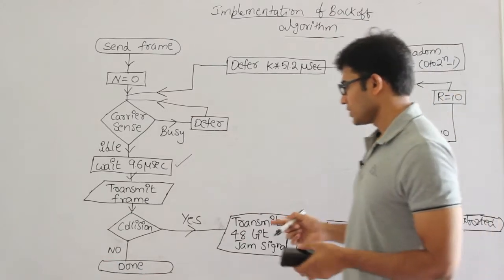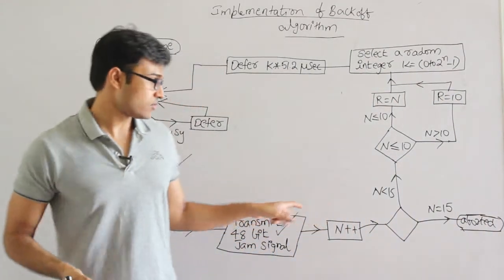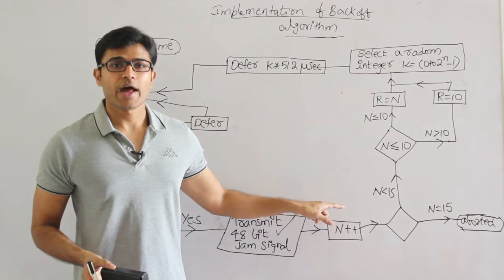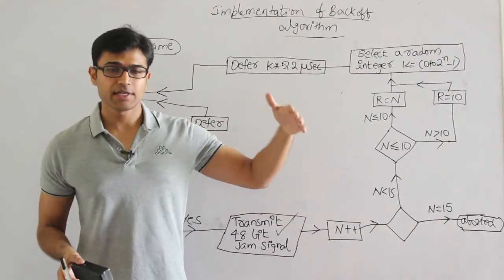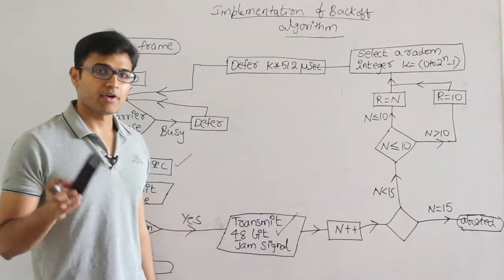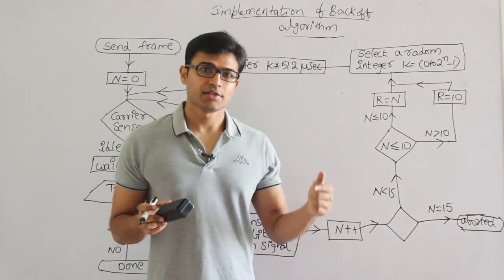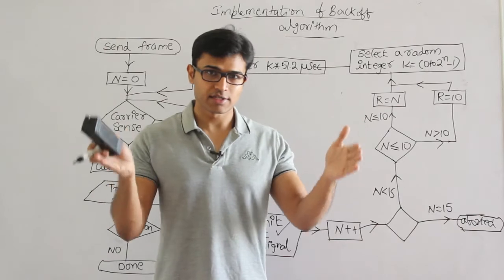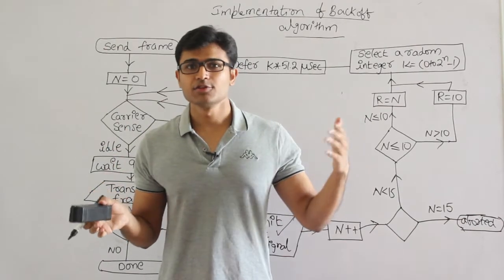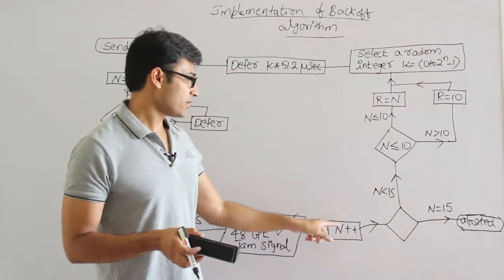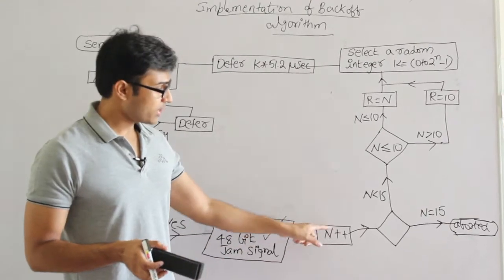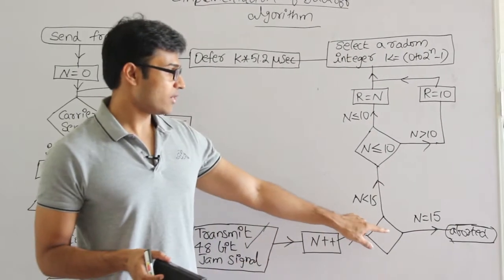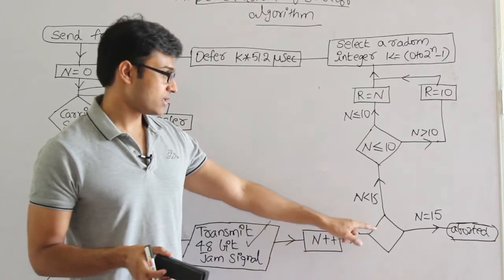And now after detecting the collision, what happens to the collision number? So as of now the collision number has to be increased. You remember that for every frame, whenever there is a collision, the collision number has to be increased. Therefore the range of numbers it will generate for the next time is going to be increased. Therefore collision number has to be increased. Now after increasing the collision number, we have a testing condition here.